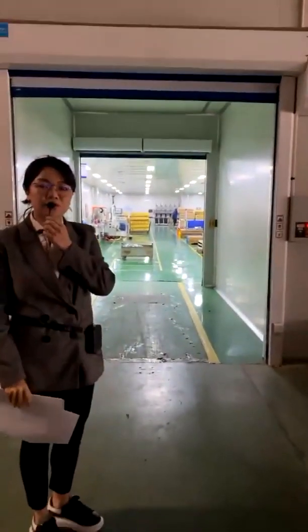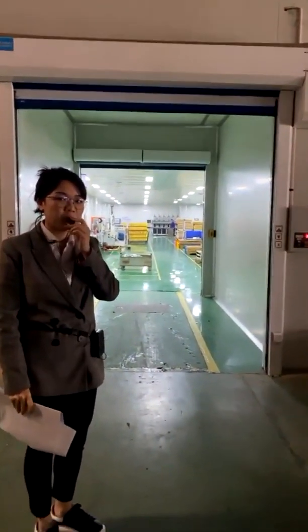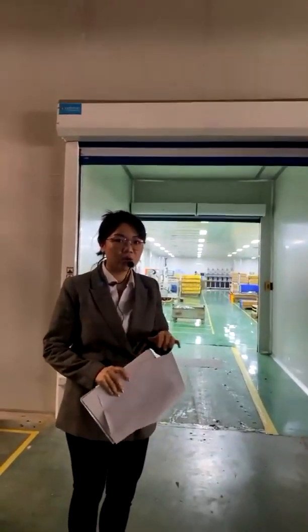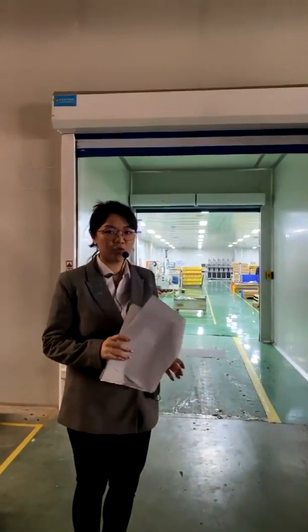Production workshop, also called dust-free workshop. We will make some high quality standard filters here, like Euro 5 to Euro 6.